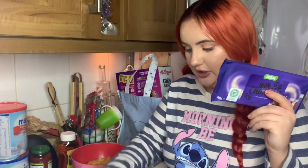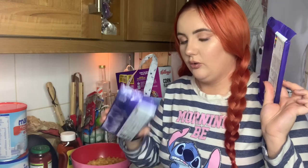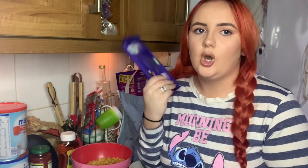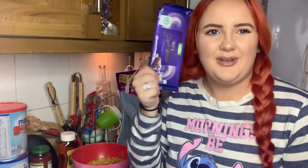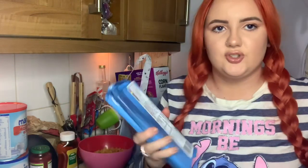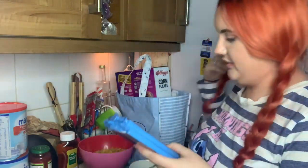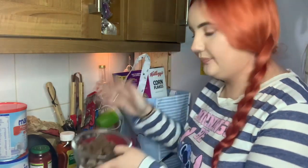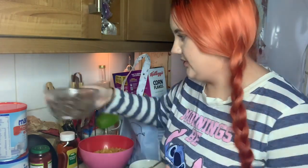So for the chocolate it says 350 grams. I have 200 gram bars, so I'm going to do 1.5. No, 1 3/4. Well, my brain just works wonders, doesn't it? I actually don't think I need these cut up just now, but I'm going to do it anyway. I'm going to wait and do the milk chocolate later because I'm pretty sure you do them separately and then swizzle them over each other. So I'm going to do this one later because I want to melt this one first. So I'm just going to place that up there just now.